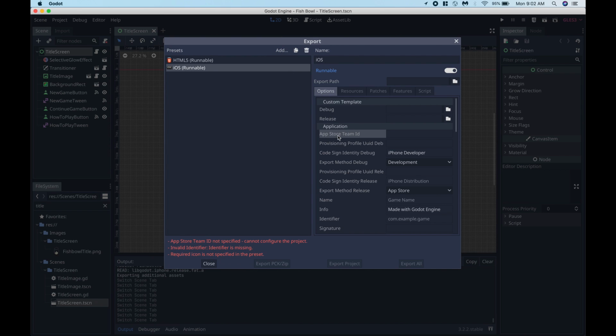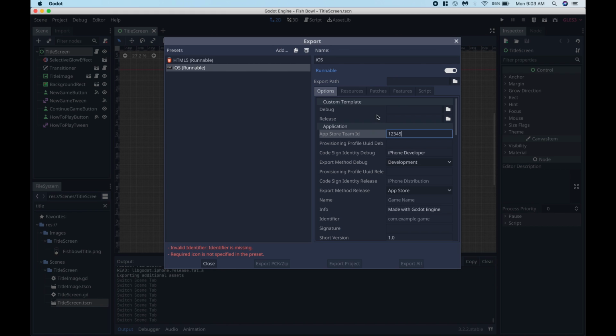Now, this is what might worry you, is that you see this App Store Team ID. You can literally put anything here, just as long as you don't have spaces or special characters. So I'm just going to put 1, 2, 3, 4, 5. The first time I did this, I put my Apple ID in because I thought that made sense and used the at sign, and that was actually breaking it and causing a parse error. So throughout this whole form, just make sure you don't use spaces or any special characters, underlines, anything like that. Just use basic characters and no caps.